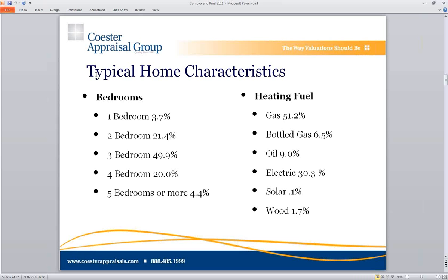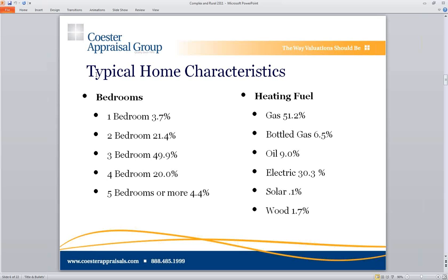So if you were going to make a loan, what's the lowest risk? Three bedrooms. Two bedrooms are a little higher risk. Four bedrooms are about the same as two. Five bedrooms, again, there's less of a market. In one bedrooms, there's the least amount of market. So from a risk perspective, three-bedroom homes are the most common and would probably carry the least risk, in the idea that you can sell them easily. They're going to conform to general guidelines.